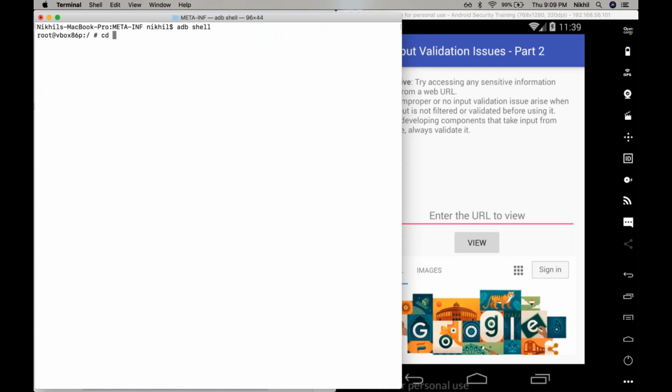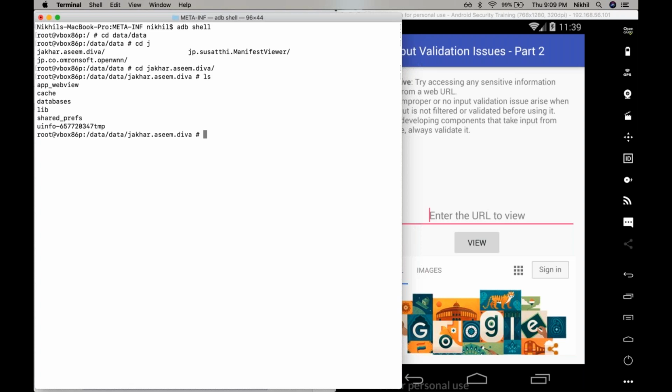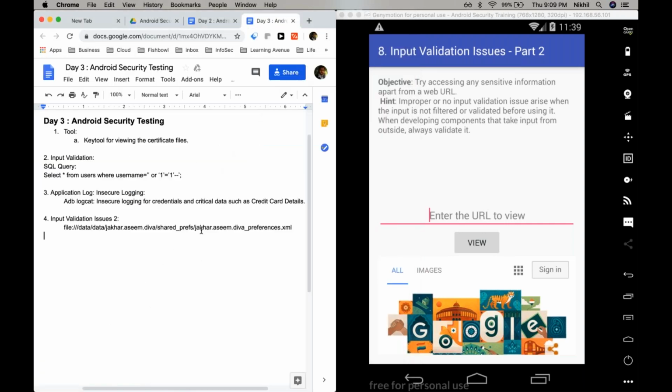I'll get into cd data slash data and do an ls. Okay, so this is the XML file, right? Let's try and see if we are able to pull this file out. I'm going to just copy this, since we have written this down.